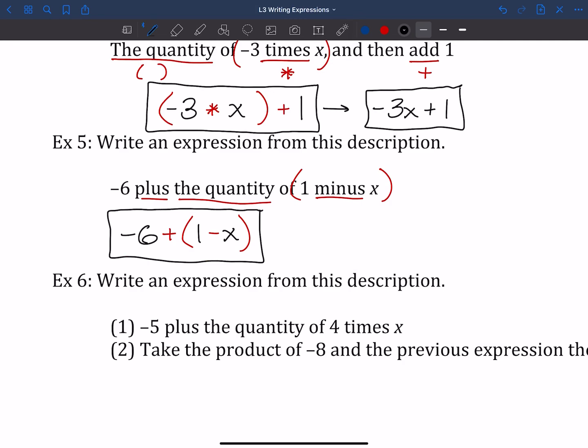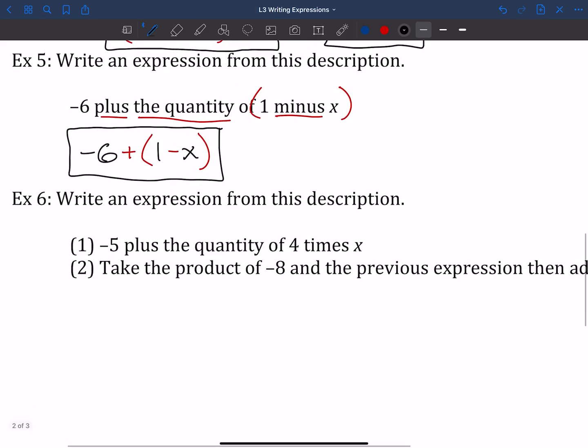Because remember, the only time that we can do that simplification is when we have multiplication. So that one up top where we had -3 times x is the same thing as -3x. That doesn't work if I changed this from multiplying into subtraction. We can't do that anymore. All right, so be a little careful if you're simplifying your answers. When we're working on these in person together, if you have questions about when to do that, or if you're not sure if you can do it on a problem, ask me about it.